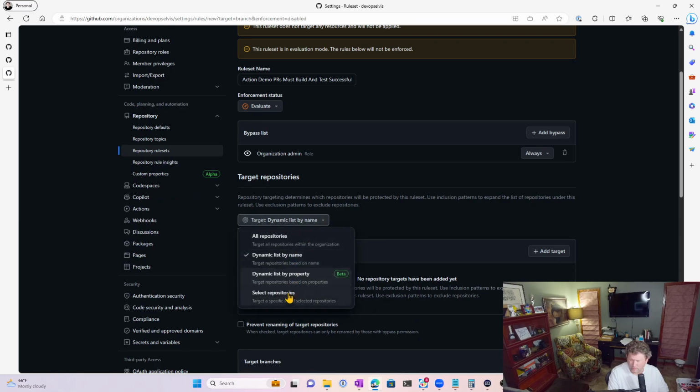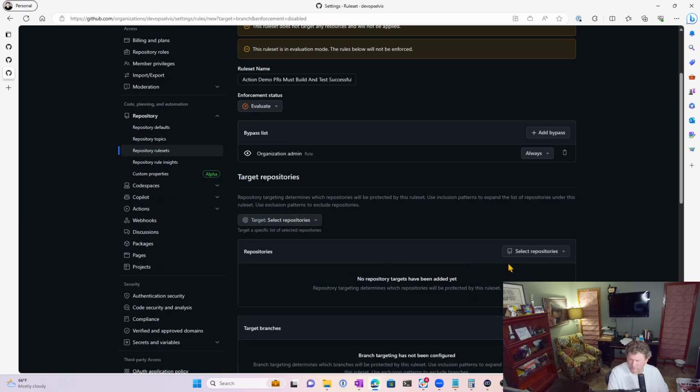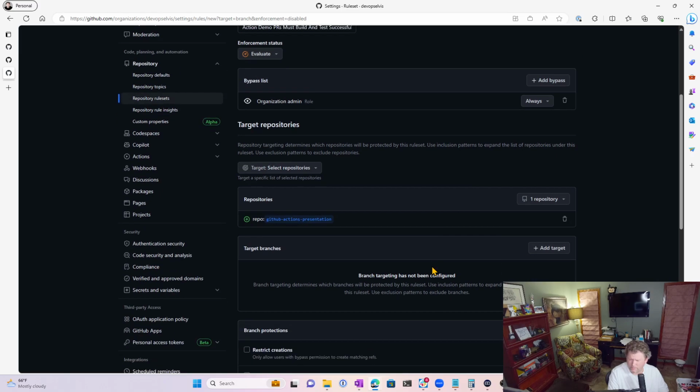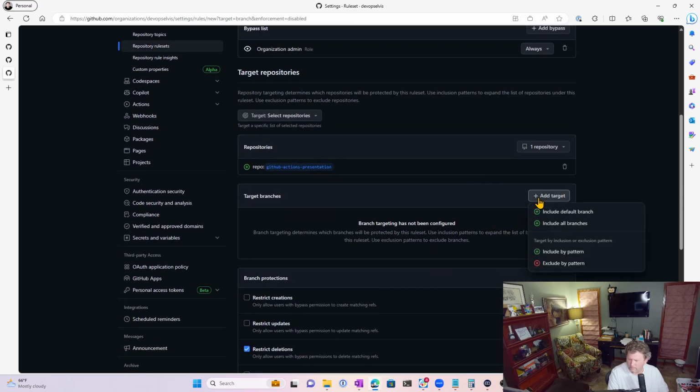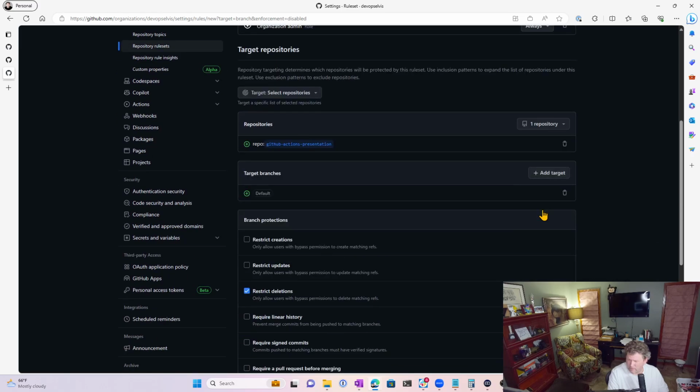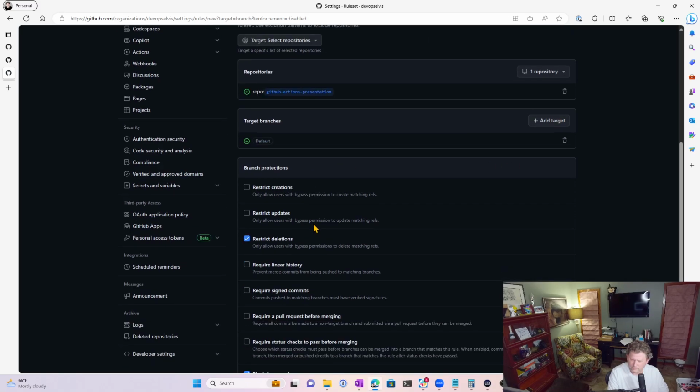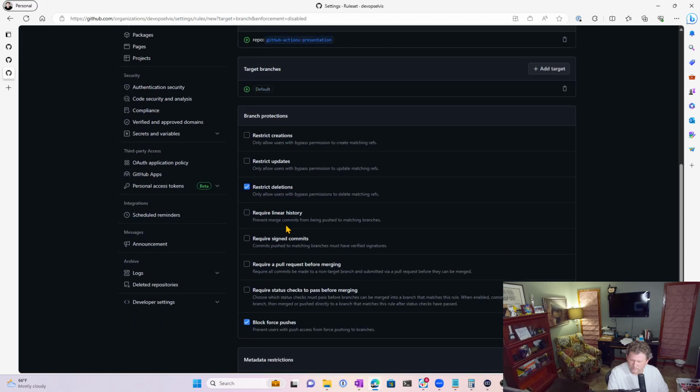And I'm going to select specific repositories. In this case, the specific repository is going to be my GitHub Actions Presentation repository. I'm going to target my main branch. And I'm not going to do sign commits.